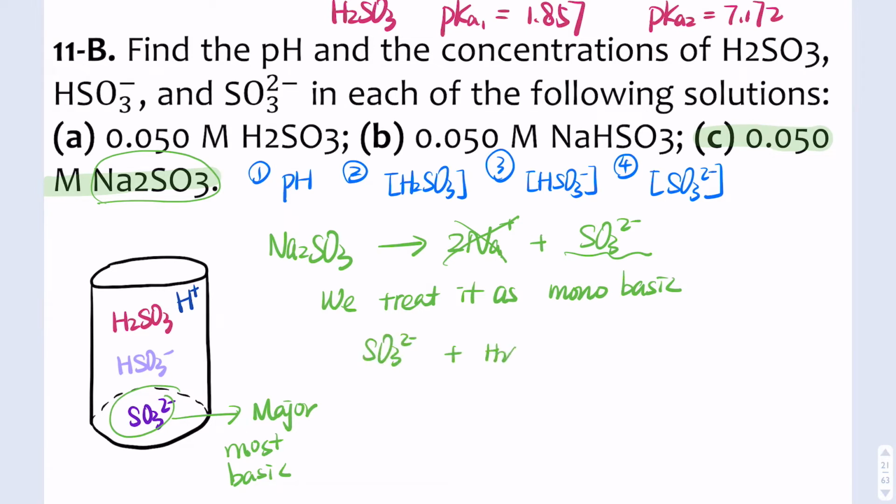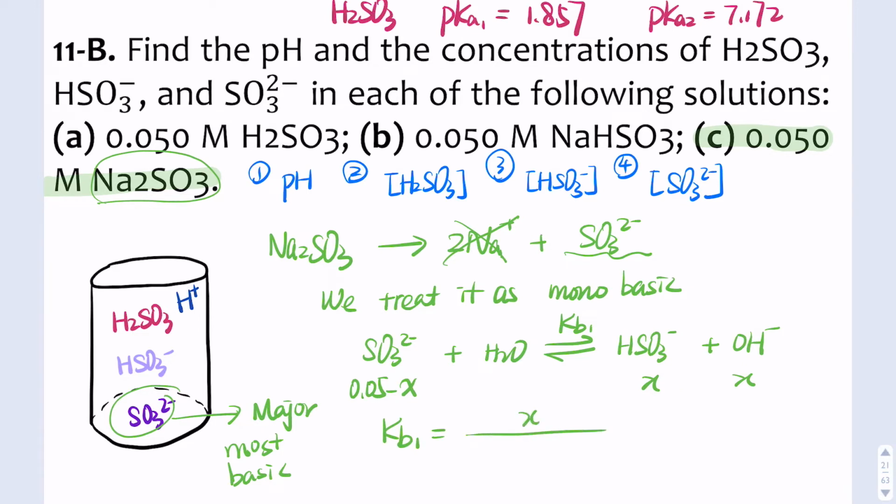So we're going to have this solution. What's the base? Yes, the base will be Kb. This is our Kb1. It's going to give us the intermediate and the OH, because it's a basic solution, so it's going to produce OH in our solution. And of course, we still have our shortcut. Now we're expressing Kb, so Kb will be x squared over 0.05 minus x.